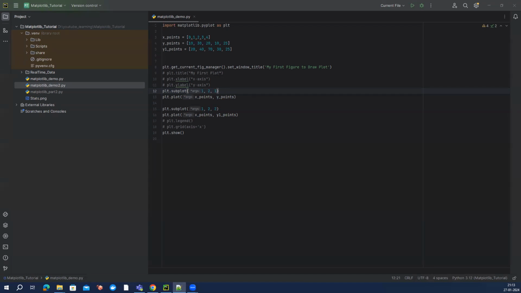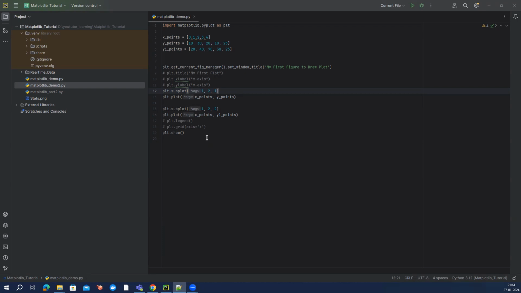We also briefly understood the subplot, how we can have multiple plots in one figure, because that helps us compare subsets of the same data set when we have huge data sets and want to find relationships or do whatever analysis we want with those data points.